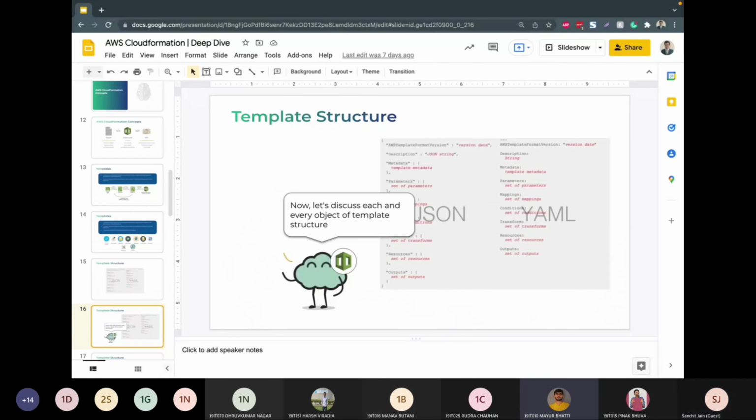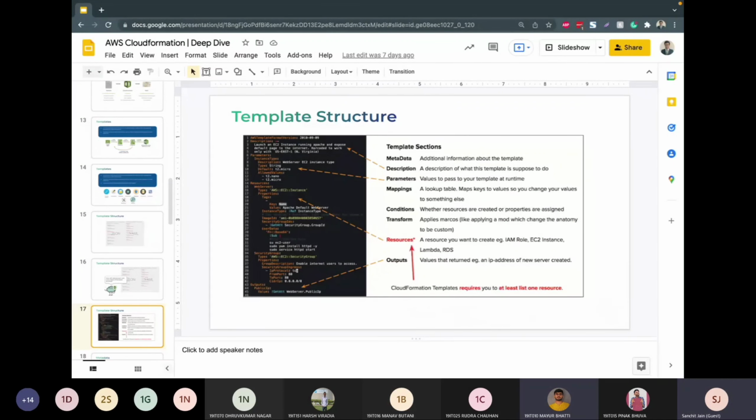structure, how exactly the template structure can look like, each of those 9 objects. And again, do remember, resources is the mandatory requirement of CloudFormation. But again, it's highly advised and recommended you use the other objects to make your template reusable as well as more friendly, so people can read, understand, and deploy across different regions and different accounts.